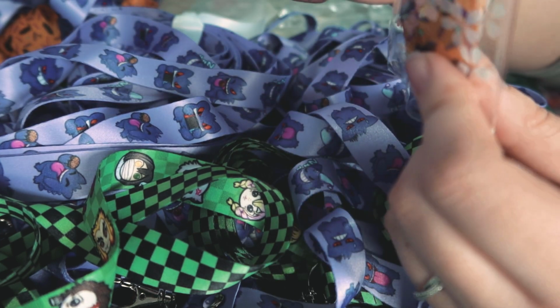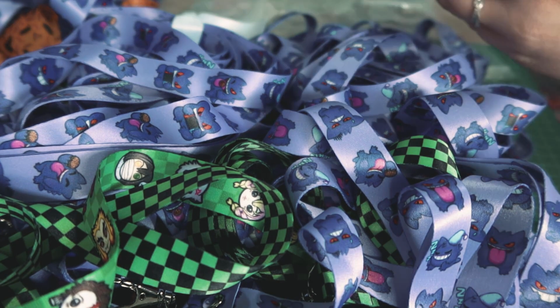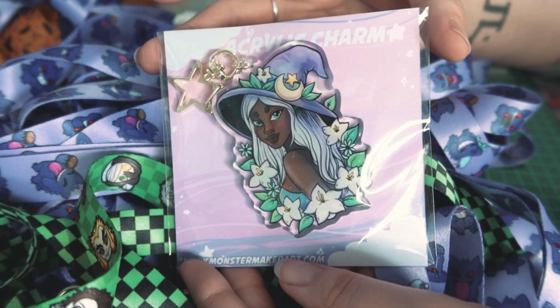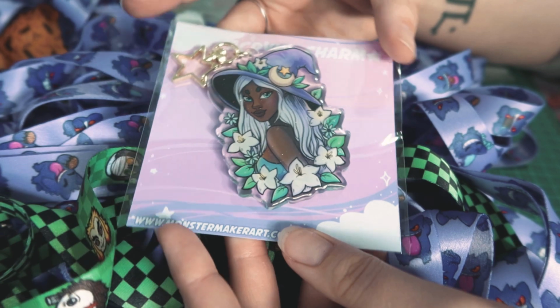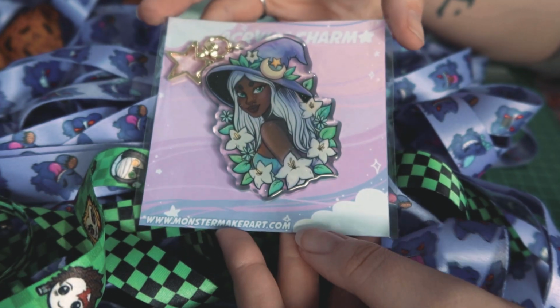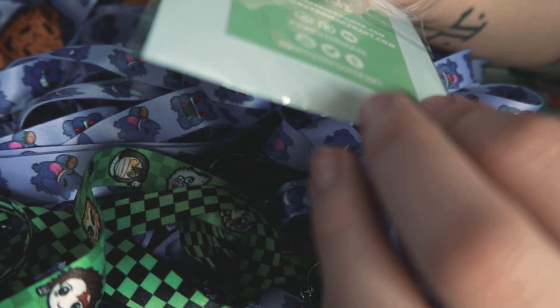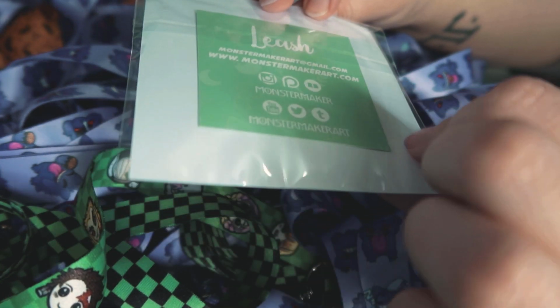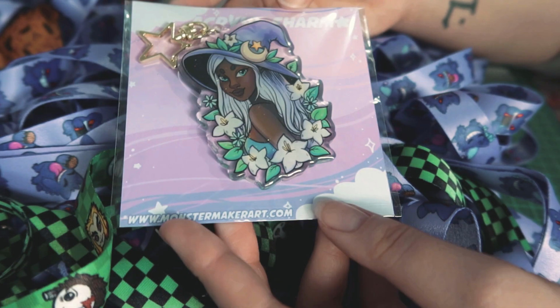My packaging for the charms, this is a mock-up. I'm not sure if I'm going to do this. I've got a click charm up there and then my website down there was just a very pastel background. I ended up just sticking some business cards there because I had heaps of them. I didn't want to mess around with printing on the back, but this is just a mock-up.